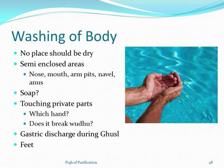Now, next, the last step is the washing of the body, the main thing. This is again an obligatory step. If you do not wash the body, then your ghusl is not valid. But the important thing here is that no place in your body can be dry. Everything needs to be wet. And this includes semi-enclosed areas like the nose, mouth, armpits, navel, and the anus. People sometimes don't pay attention to this, but if any part is not wet, then it's a problem. They will remain in the state of impurity.